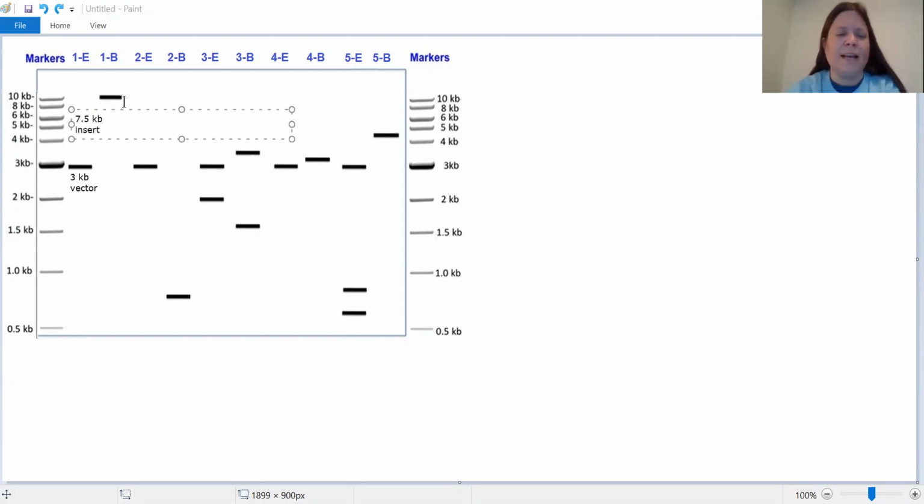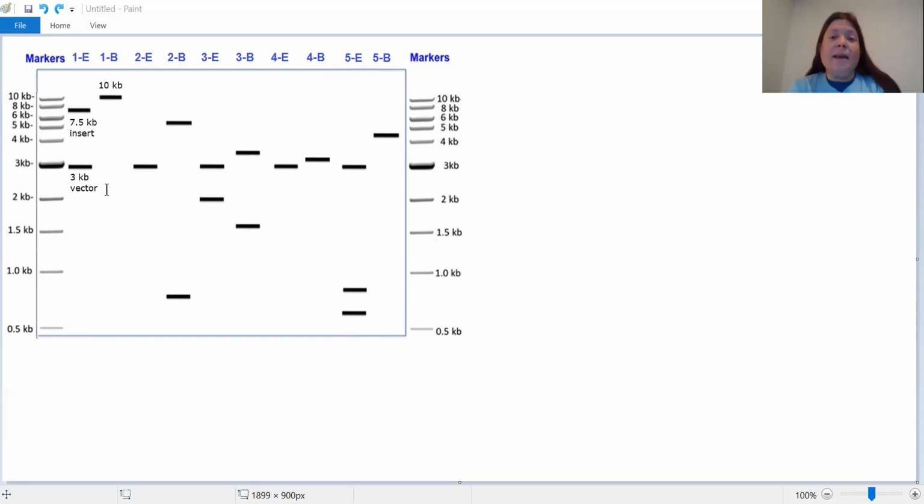It's hard to be more precise than that really, but it's not an unreasonable guess. I would generally go with a number larger than 7, but clearly less than 8 for this band. So 7.5 was what I picked. Then looking at the BAM-H1 lane, that band looks to me to be about 10 kb. So I'll just put that size in here.